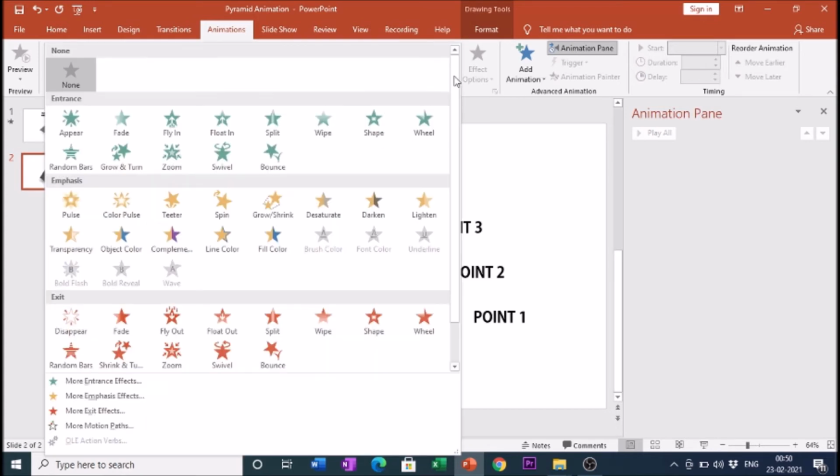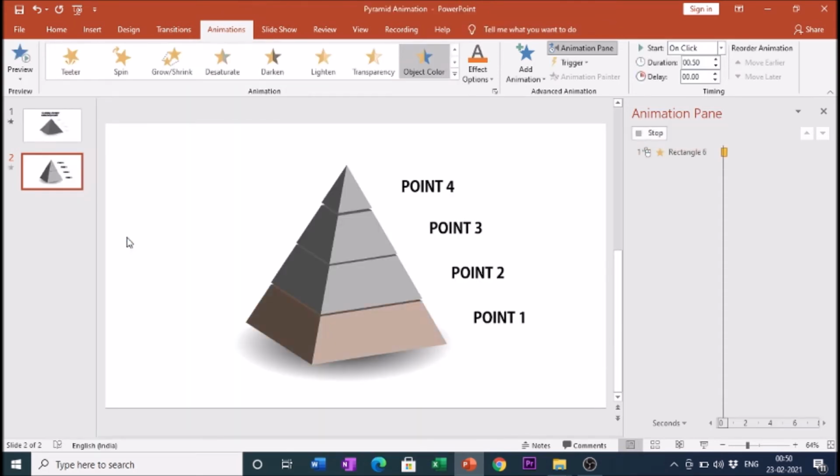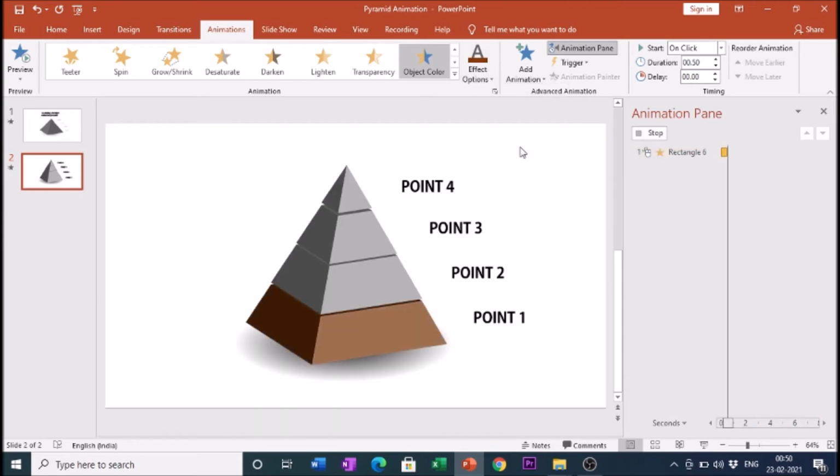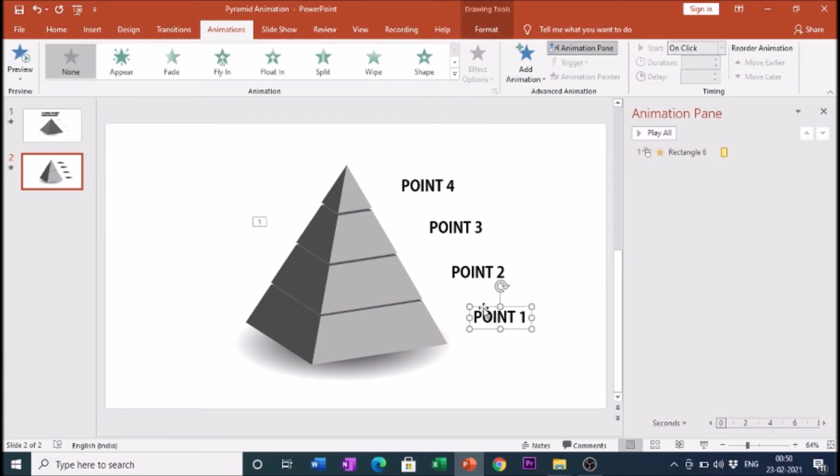So firstly I'll take the last box and go to the emphasis option and say object color. So I'm getting this nice orange color. I can select whatever color I would like to. Let's say if I want to make it a little darker orange. So there you go. It's a darker shade now.